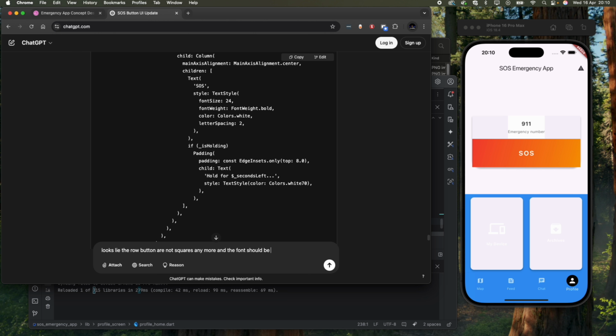The font and icon colors should be black. Yeah, you better update that code.